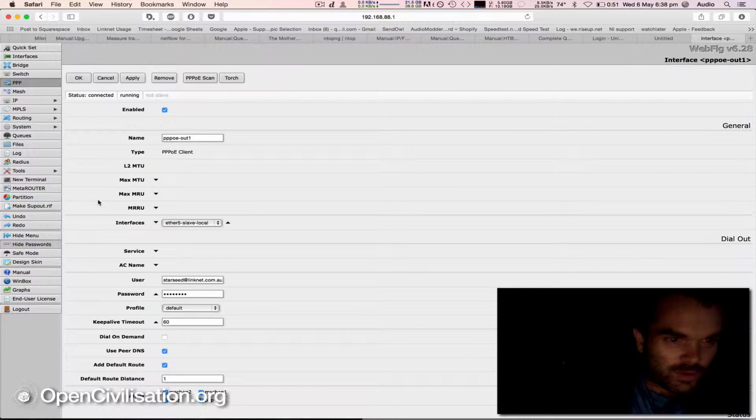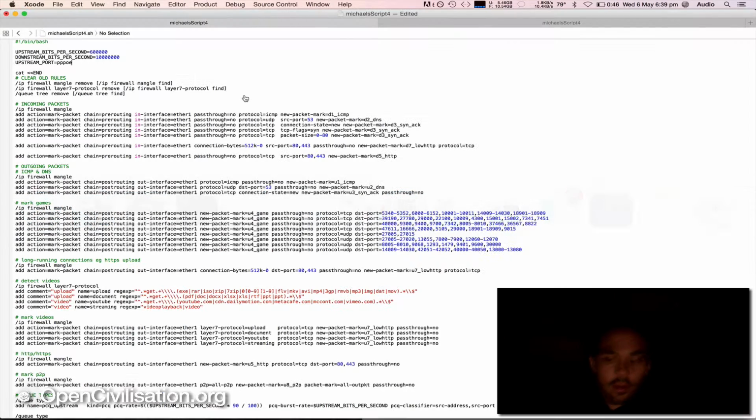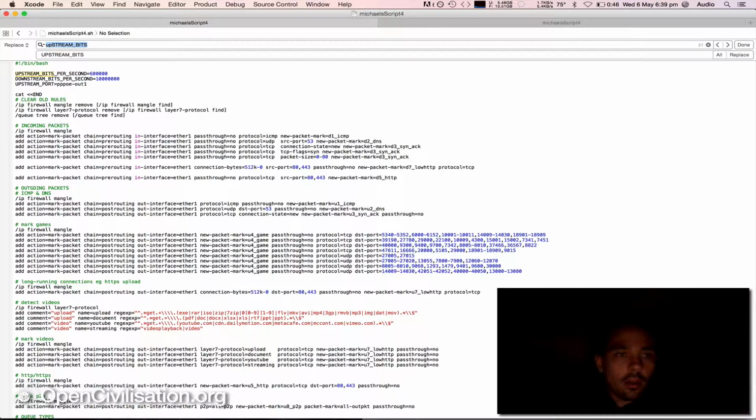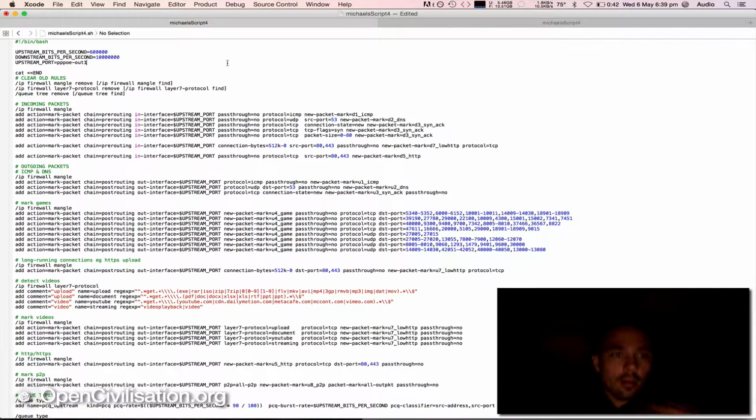So all we've got to do now is run that script. I've got to switch the port. Oh, you do have to change the port? I think, did you just do a replace? Yeah. Replaced every instance of either one with the upstream port.